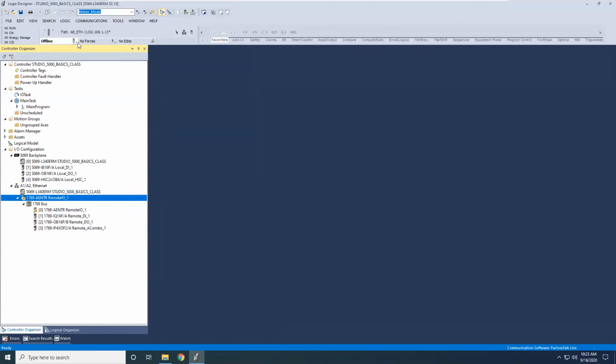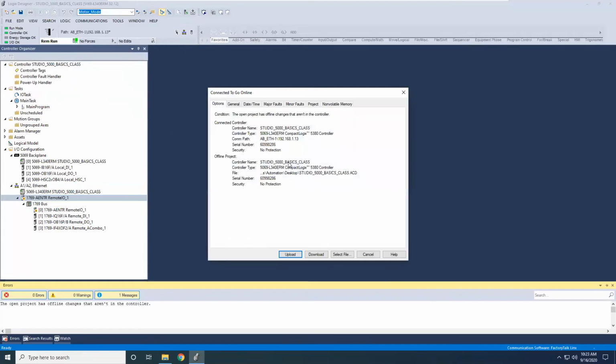So what we're going to do first is go online. So I'm going to hit that start button and then go online. The other thing you could do would be to come up here to our path and do it this way, which is the traditional way of doing it. But we're going to hit online and we're going to see if something's different.